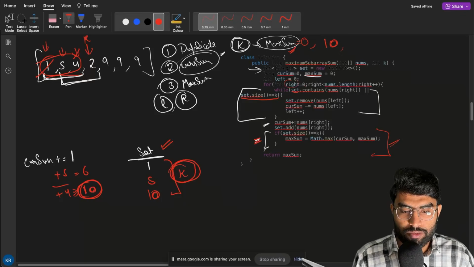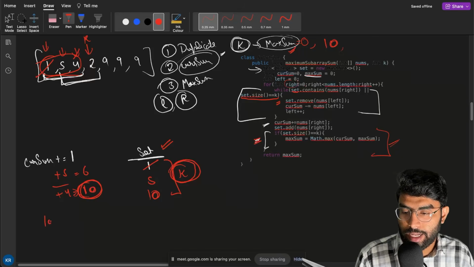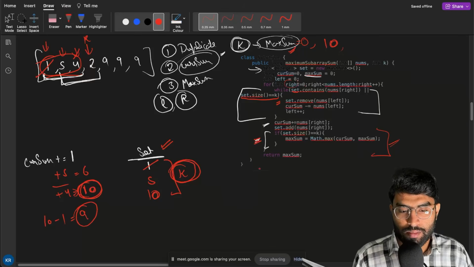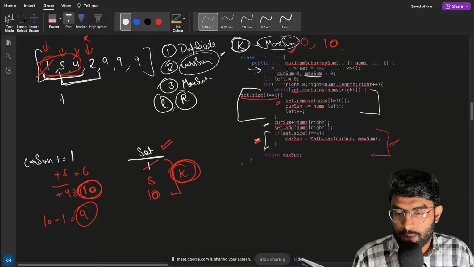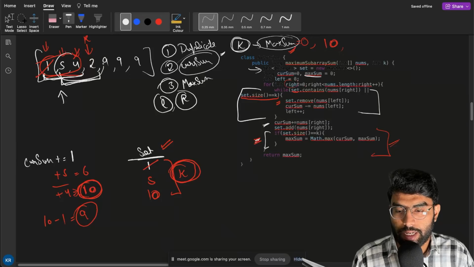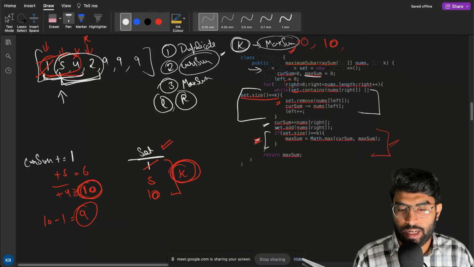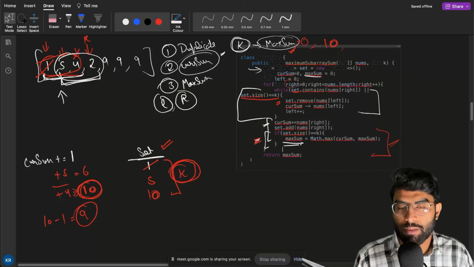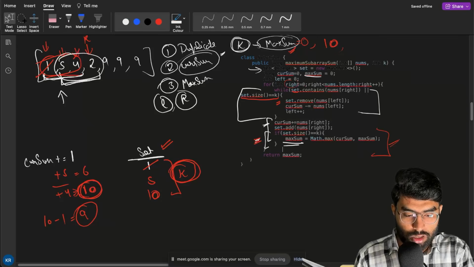In this while loop we are removing the element from the set, we are removing 1 and we are removing the element from the current sum, that is 10 minus 1, it's 9, right? After that we are incrementing our left pointer, that means our left pointer will come to here, that is the new window, right? This is the new window. After that again we are calculating the sum, we are adding the element in our set and we are checking if it's greater than maxsum or not, right? I hope you got it.